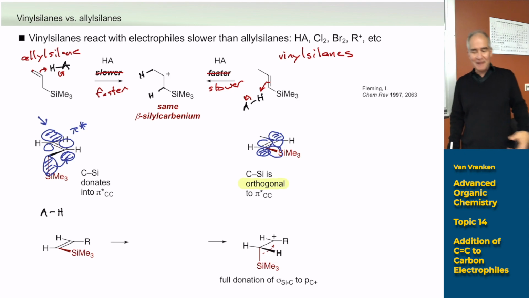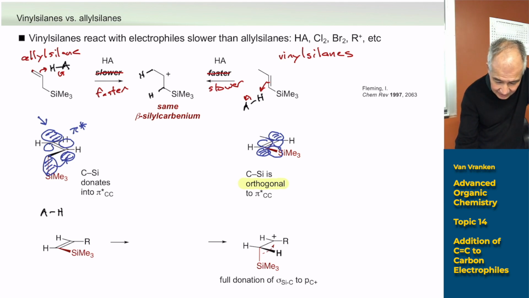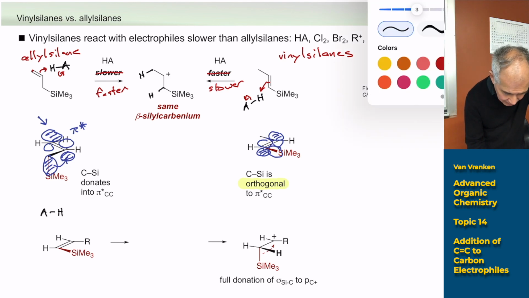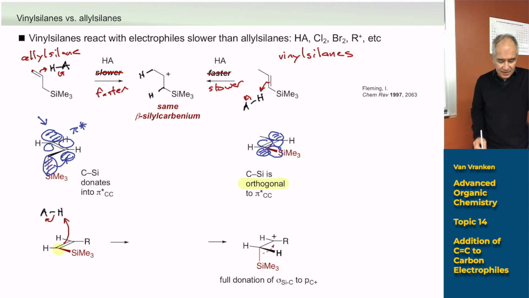You want to use vinylsilanes and allylsilanes for CC bond formation, not just popping them off the silicon using a proton. But if you did add an electrophile, bromine, iodine, carbocations, then you would expect that this CC double bond would attack, and where would that CC double bond be nucleophilic at? It's the carbon next to the silicon. We already said that. So as we add our electrophile here, we're going to protonate right next to the silicon.